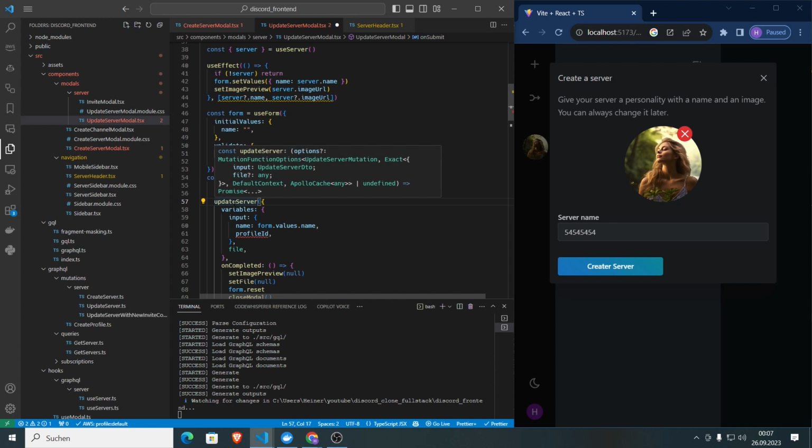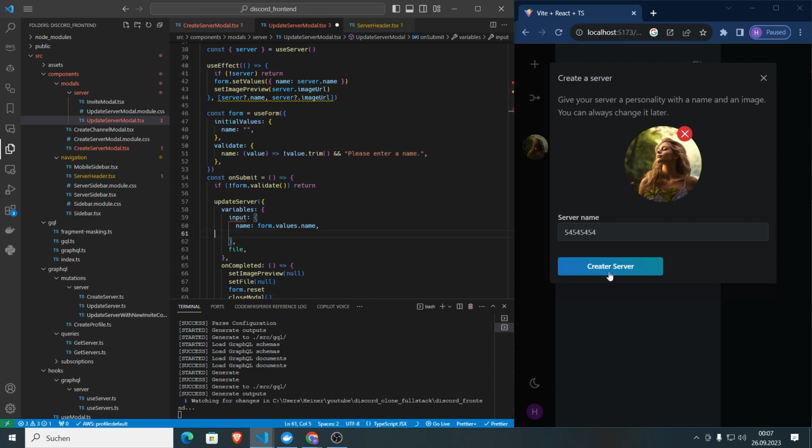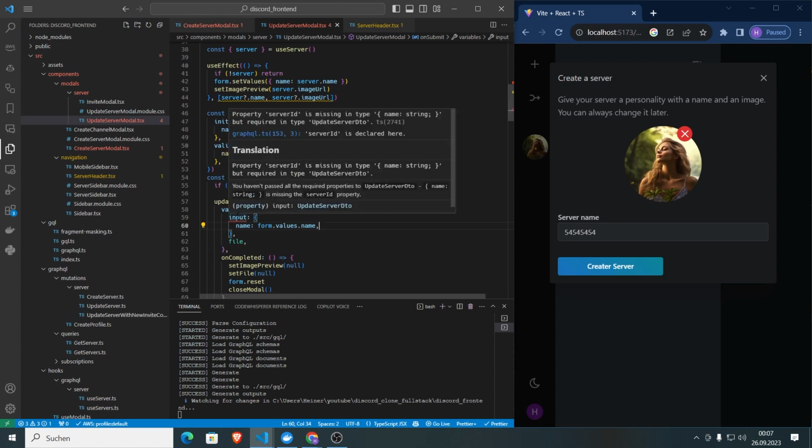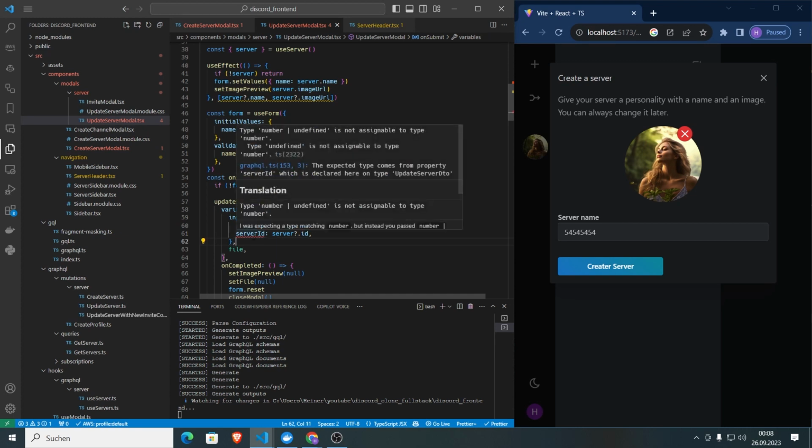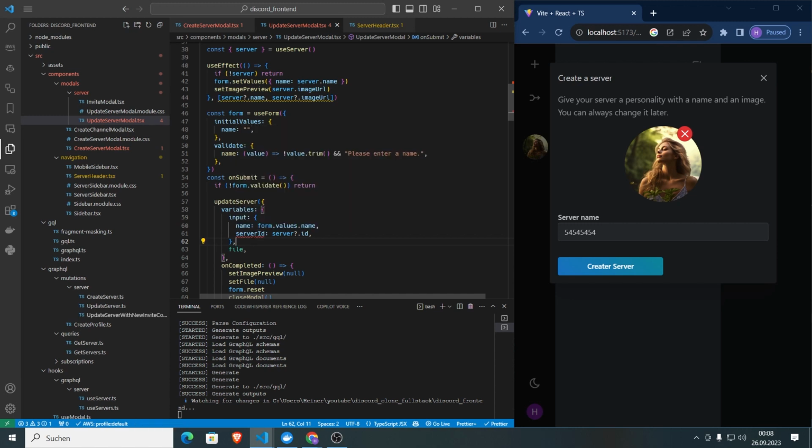Now, because we have typed it properly, we see we expect input. And here we don't need a profile ID. But what do we actually need here? Of course, we need the server ID. So let's say serverId, and we pass in server?.id, like this. And here again we have this TypeScript error, because this can be number or undefined, and this expects to be number.